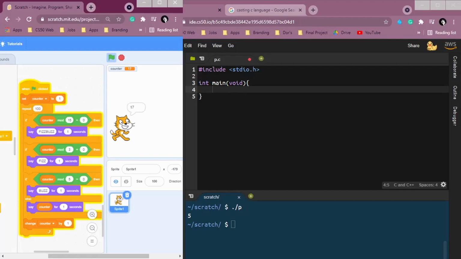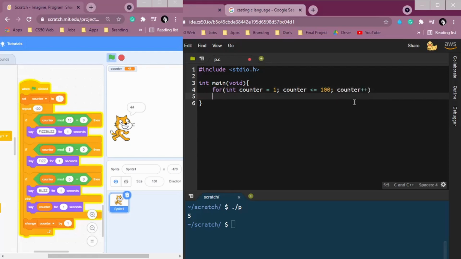So how can we do this problem? Basically we're going to do a for loop. Do you remember how to do for loops? Let's do this here. So for int counter equals 1. Why 1? Because we're setting counter to 1. How many iterations are we going to do? We're going to do 100 repetitions. So here we're going to say counter less than or equal to 100, and in each repetition we're going to increment the value of counter. So here we're going to say counter plus plus.